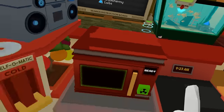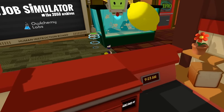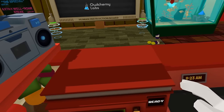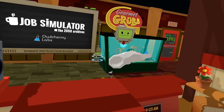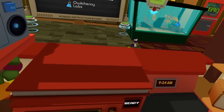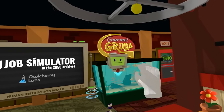It seems I've missed with this lemon, so let's try it one more time. It's very rare that my throws miss this aquarium here, so let's try it one more time. Well, this is embarrassing. Third time's the charm, right? Third time is the charm. Must be the nerves of being on air. Yeah, that's it. Okay. Let's try it one more time.